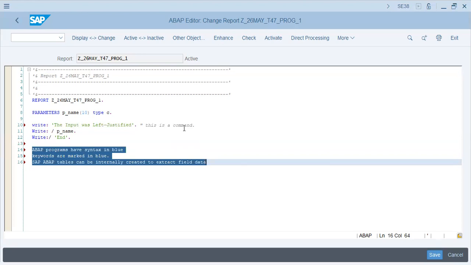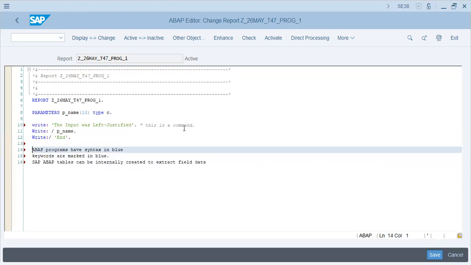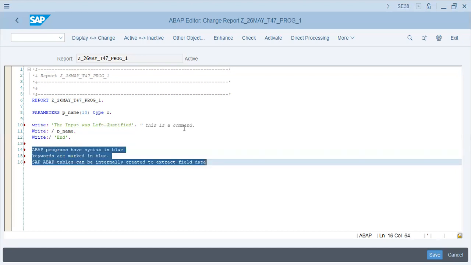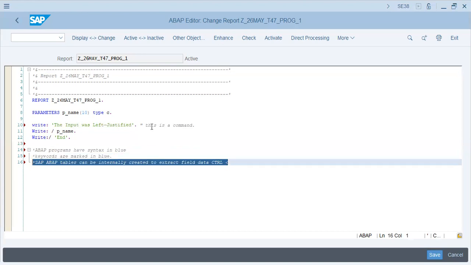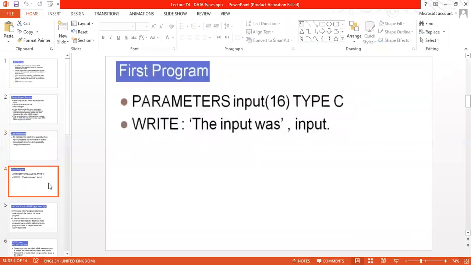And if I click CTRL and the pointed bracket, it actually becomes a comment segment. So, comment lines can be made in various ways.